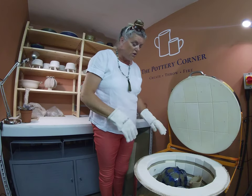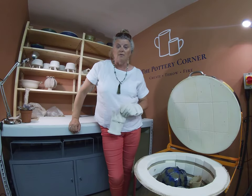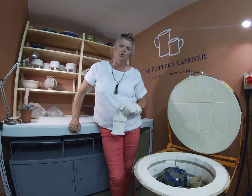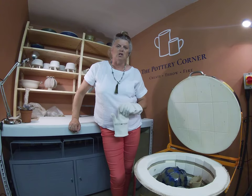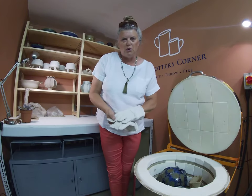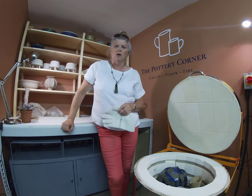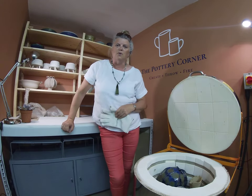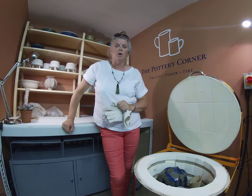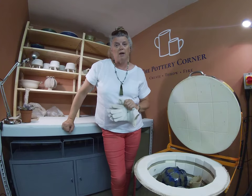There are mostly students working here. We have started classes again, just with two students instead of four, so that we can make sure we're socially distancing as we should and that everybody feels comfortable in the studios - myself included. Nobody wants to come to the studio and pass it on to somebody else. So we are very well distanced, but it's so lovely to have you all back. I have missed you so much.